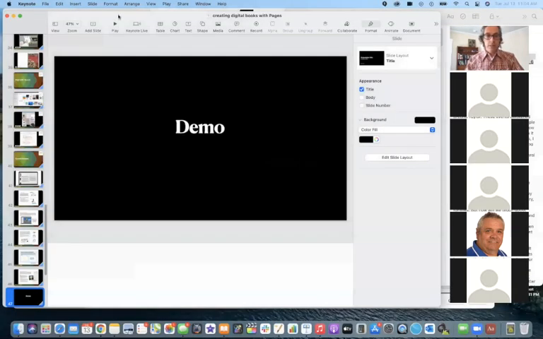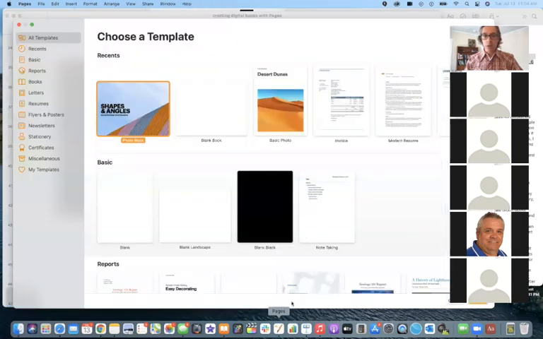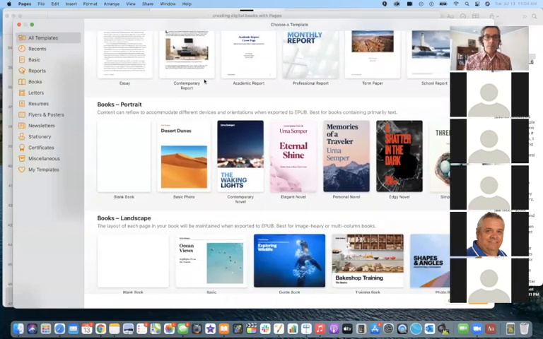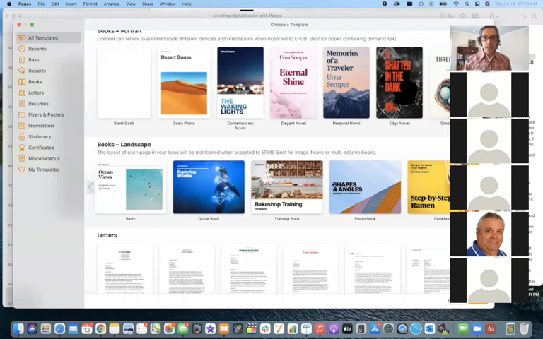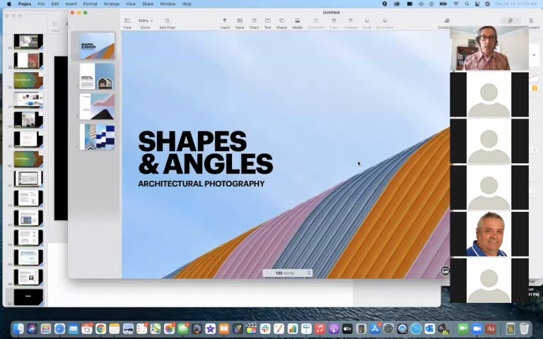All right, so let me jump out of the screen share or the presentation here, and I'm just going to jump into Pages for a quick little demo. So again, here we are in our template choices. I'm going to choose a landscape book template here. And a couple of things that I really like about this, and I would suggest respectfully that you stick to the templates because you don't have to worry about anything, right?